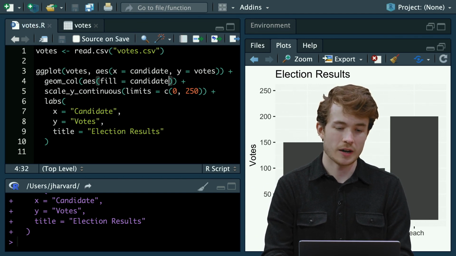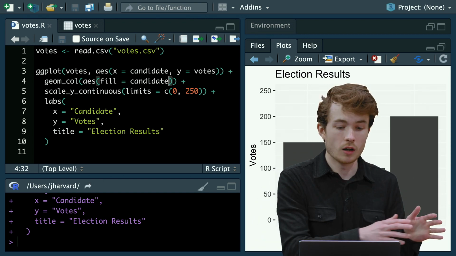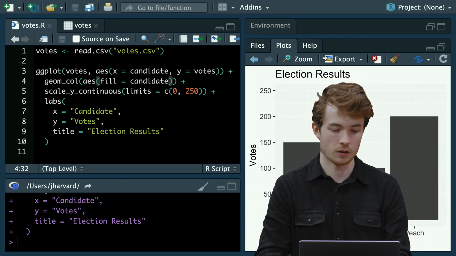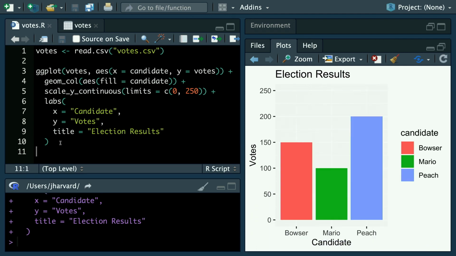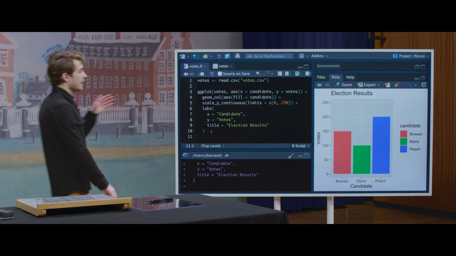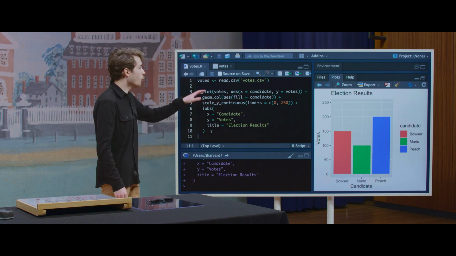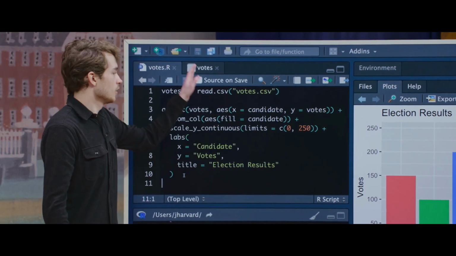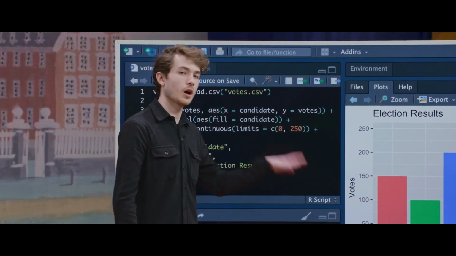So what I've said here is I want to specify a new aesthetic mapping, one that applies only to columns. I want to change their fill color and have it depend on now the candidate column. I'll go ahead and run this update to our plot. And now we'll see some color, which is pretty nice. Notice how every candidate has their own color, which is because, as input to geom_col, we said the fill aesthetic should depend on now the candidate column we have. Each candidate should effectively get their own color.